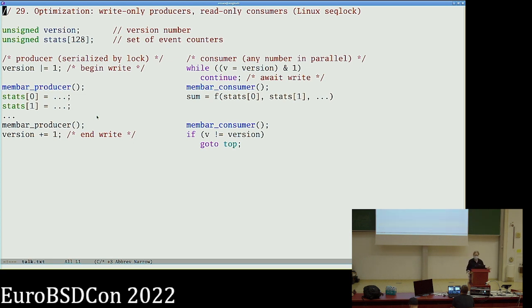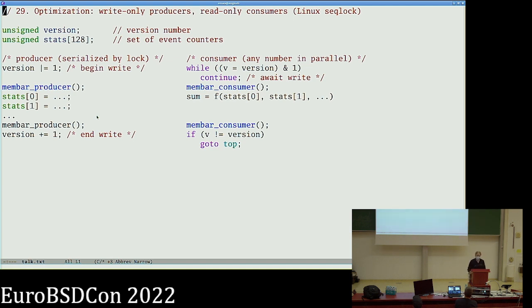Maybe on some CPUs you even have a load-linked store conditional that can work out up to a cache line at a time, so you can write 64 bytes atomically. But this is way too much even for that. So you need to get an atomic snapshot of it, but you want the snapshot to be cheap. You don't want to have to wait for anything when you're taking the snapshot, or at least you don't want to have to wait for anything unless it's getting updated and it's in the middle of an update or something. So you want the snapshot to be cheap, and there's nothing transferring data from the consumer to the producer.